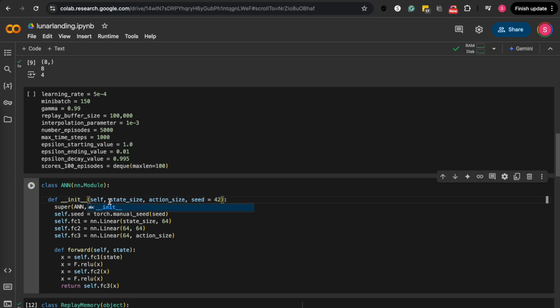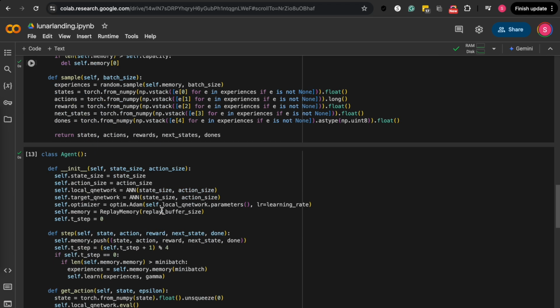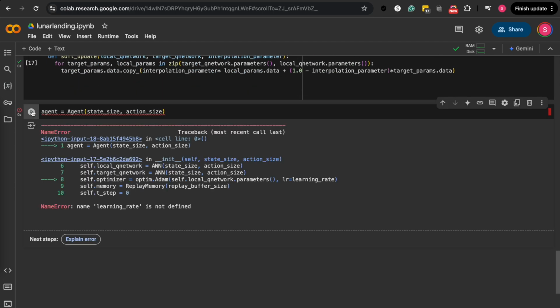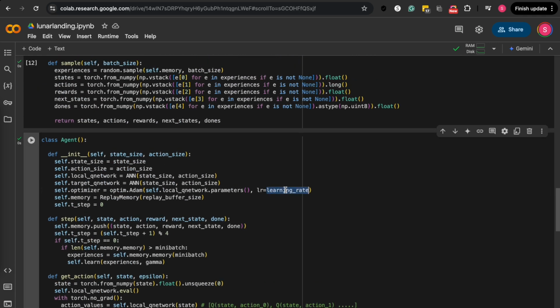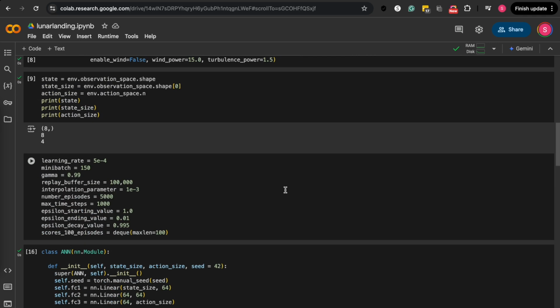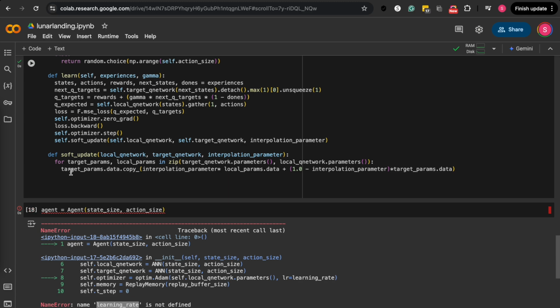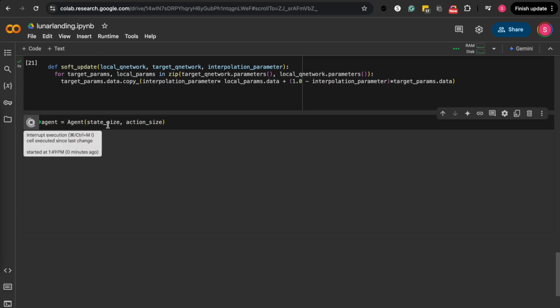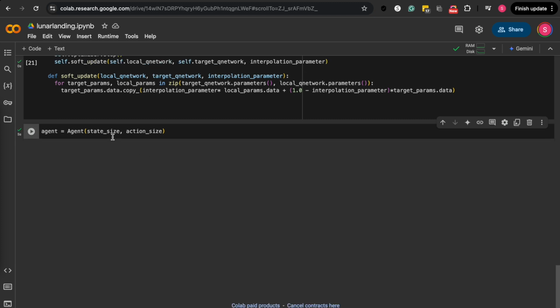Okay, so here we have a typo. Let's run this again. Let's run the agent again, and let's run this. Okay, another issue, learning rate is not defined. So we are using the learning rate here, and we have it here. Let's run that. And let's run the agent. Okay, so we are good.